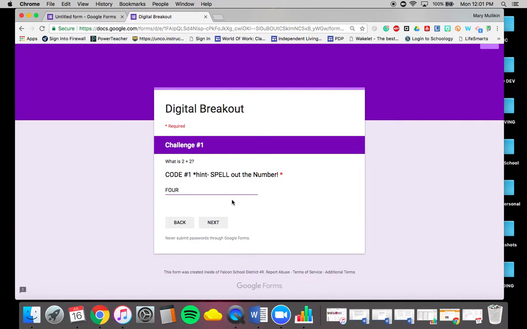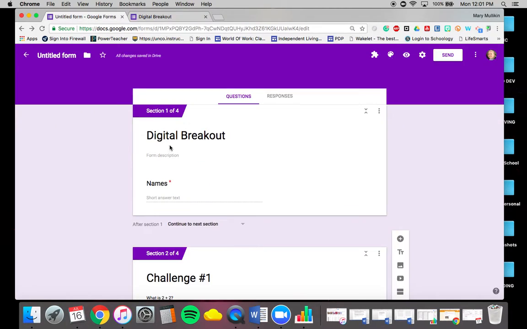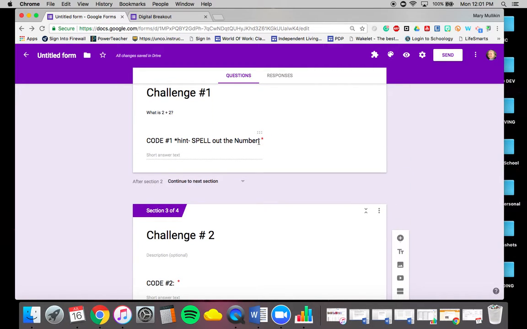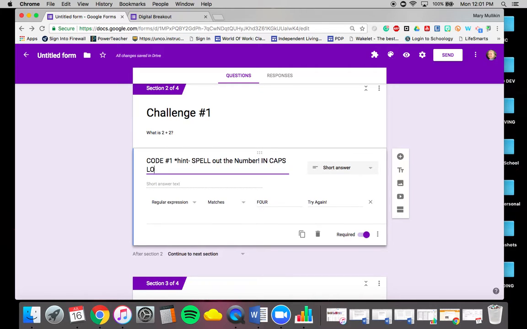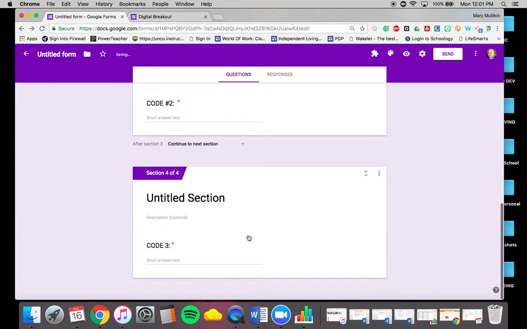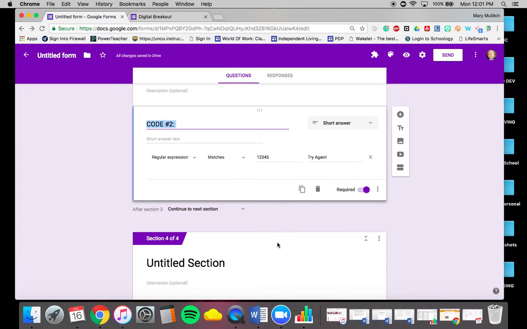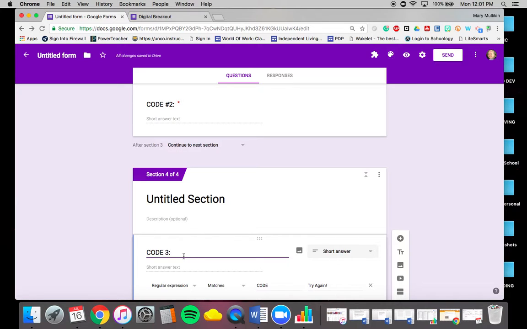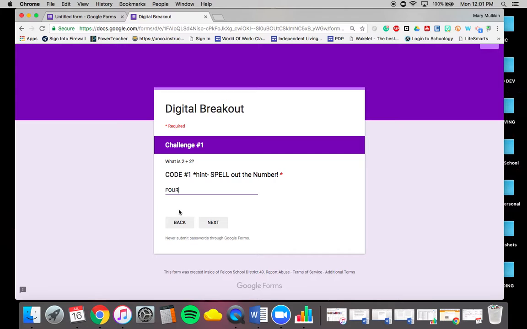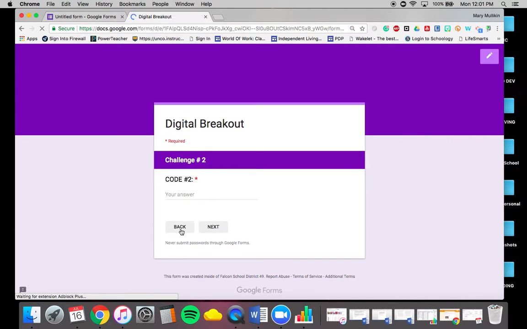One other thing that I should mention is when you're making this, I tend to have all of my answers, especially the worded ones, in caps lock. So reminding them that they need to use caps lock is a really good idea. Just because if, like this one, see the 4, it will allow me to move on.